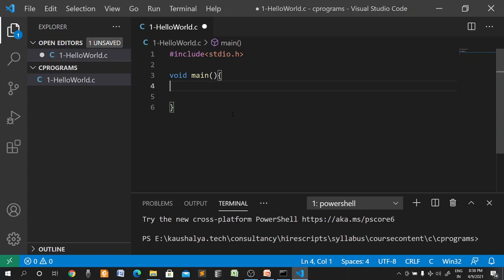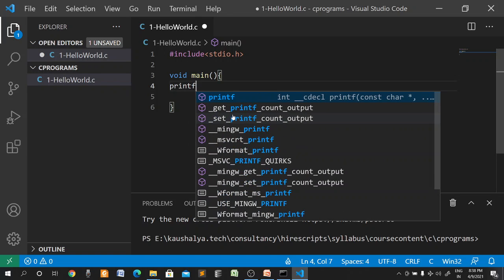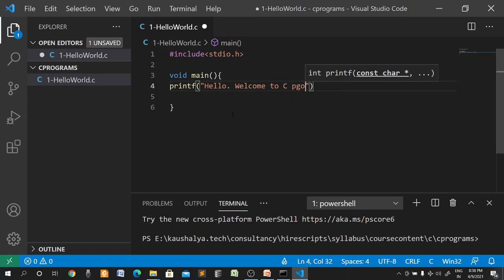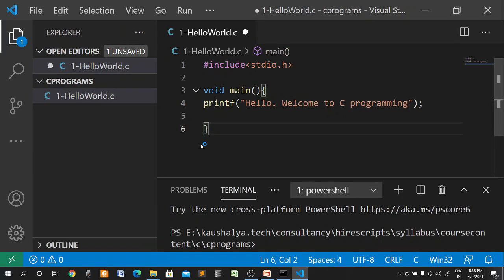Here we will type the code. We will be starting with printf, hello, welcome to C programming, and then semicolon.